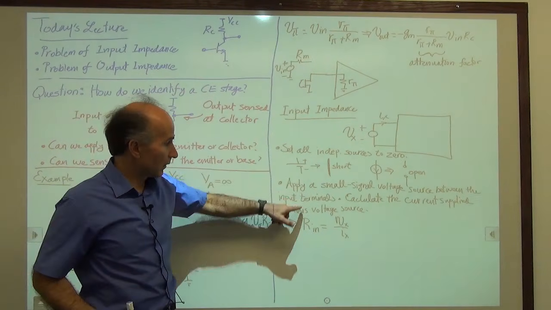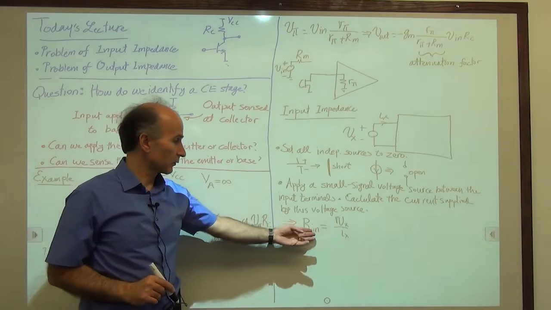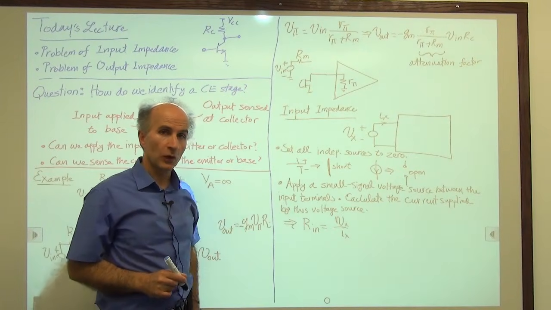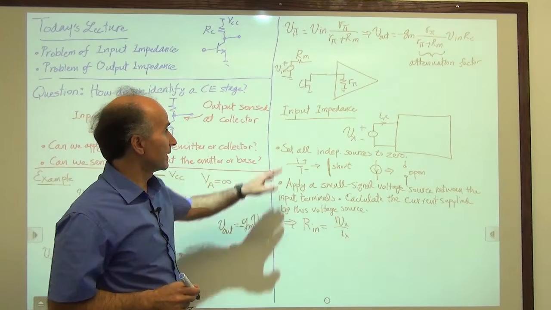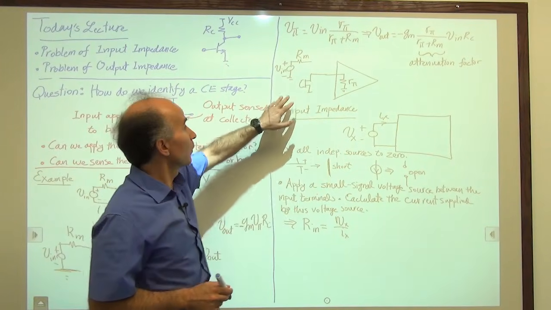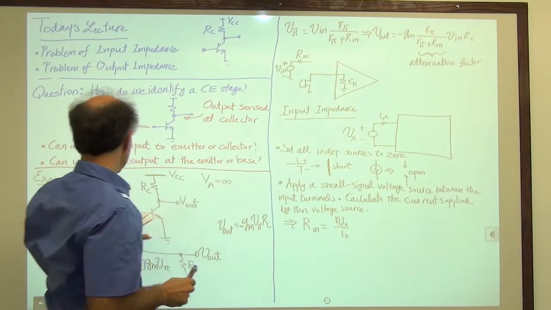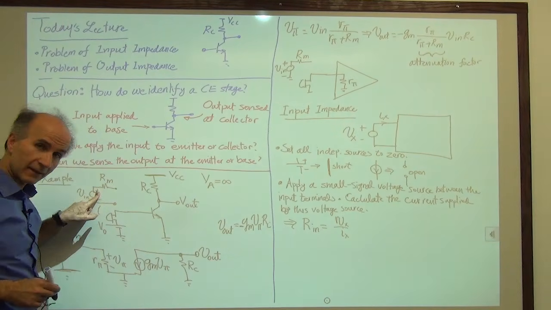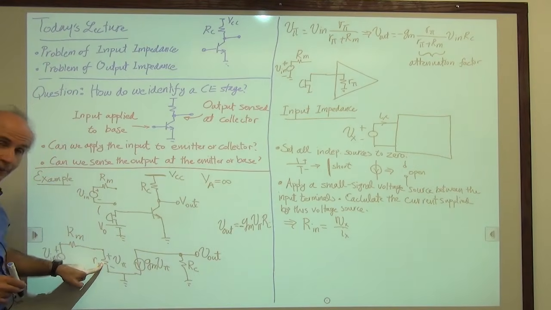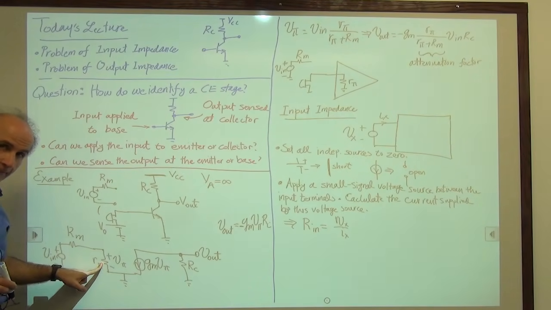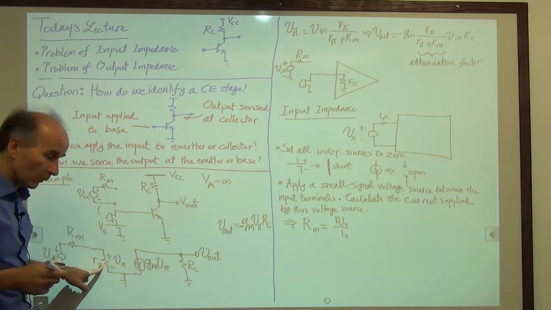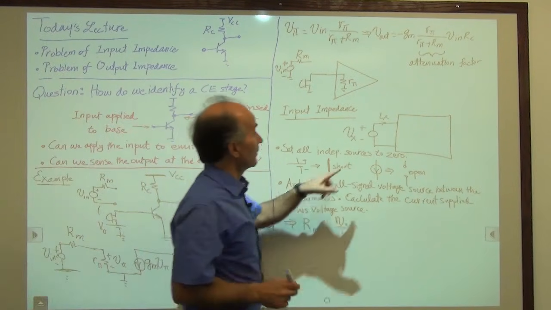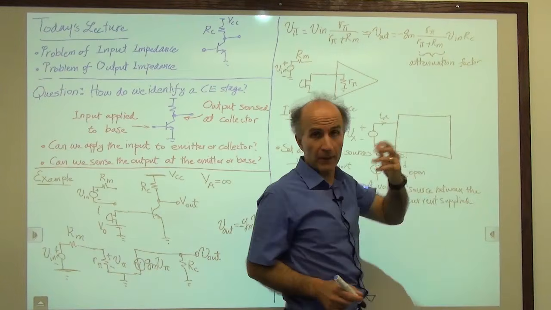So it's important to remember all these steps before we start writing equations for what's going on in the circuit. The importance of this input impedance is that if what is driving the circuit, for example, a microphone, does have an internal resistance, then it's the input impedance that causes attenuation of the signal. So from that perspective, we would like this input resistance to be as high as possible. You can see that if R pi is very high here, this approaches 1, the best we can do.